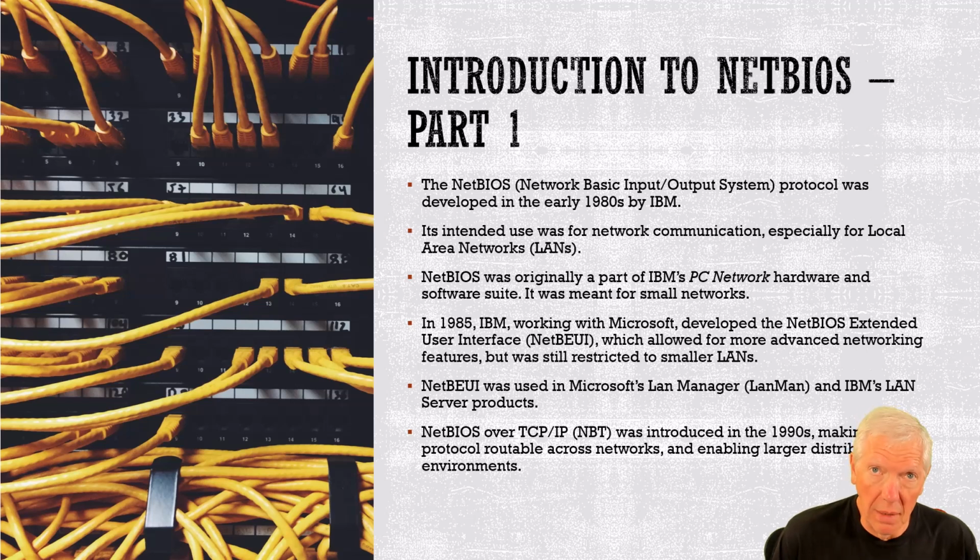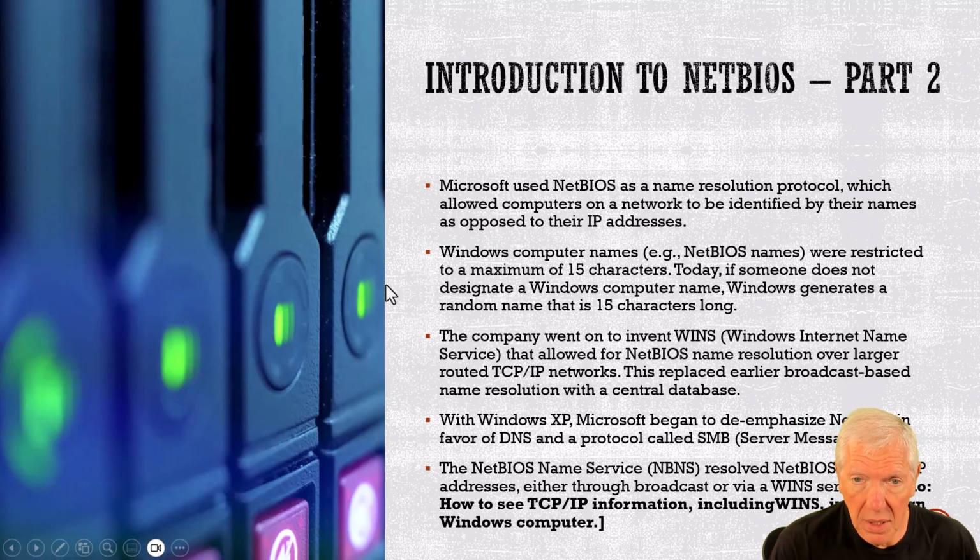So all this time, TCP/IP is making this inroad, and finally it launches. I remember going to Network World in '94, and one of the guys that was on the TCP/IP committee, he had a doctorate degree in computer science, was talking about TCP/IP, and he said, this is going to be a game changer. And it was, and it still is. So it's really cool. So we introduced NetBIOS over TCP/IP. It's called NBT, and it's routable, which means that it can go across routers to other networks, and thus you can incorporate bigger networks. So the big idea here that we're talking about is NetBIOS.